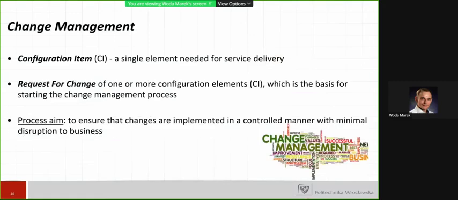Okay, let's have a look at the next process, which would be change management. So we have discussed that any change in the organization should be subject to a request for change. For example, we would like to have a new computer. That new computer has to be ordered. It has to be approved by some kind of financial manager that the company will spend it, and you will return your old equipment and get a new one. Somebody has to install it, or at least register it within the organization and so on.